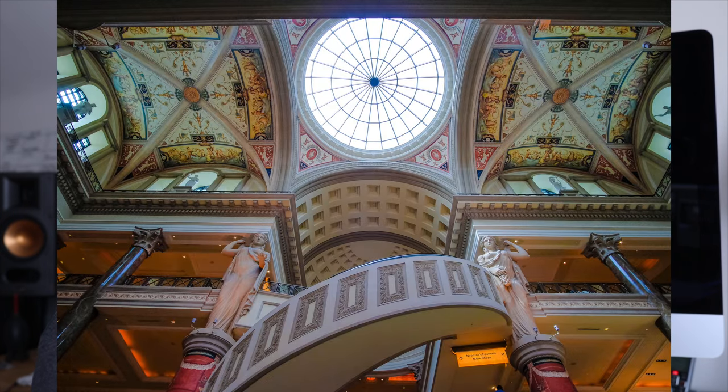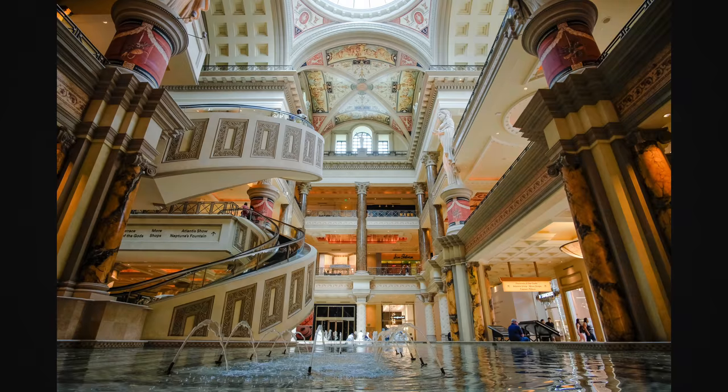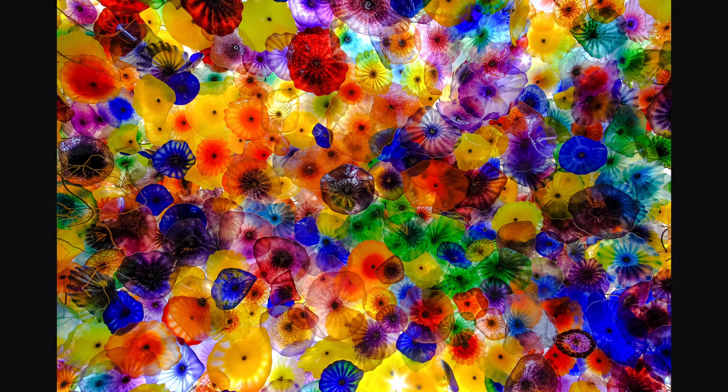Great for travel architecture. So if you're visiting museums or New York City or Prague, this looks like it's a cathedral or something, but this is Las Vegas. After being in the desert for a while, it was nice to do some architectural photography. So great for that. And here's where there's a non-shot, you know, these little Murano glass up on the ceiling, but I just walked right under it and turned my camera up and, you know, got a super wide. I got myself a screensaver. Actually, you know what? I'm gonna share that one below. Screensaver for everyone. Yeah! Definitely a keeper for me for vacation.